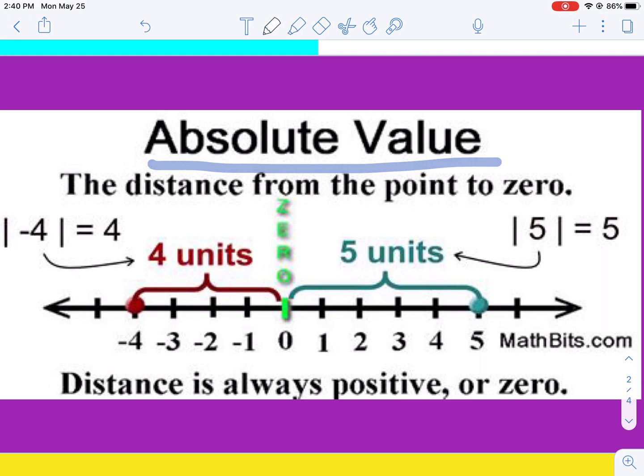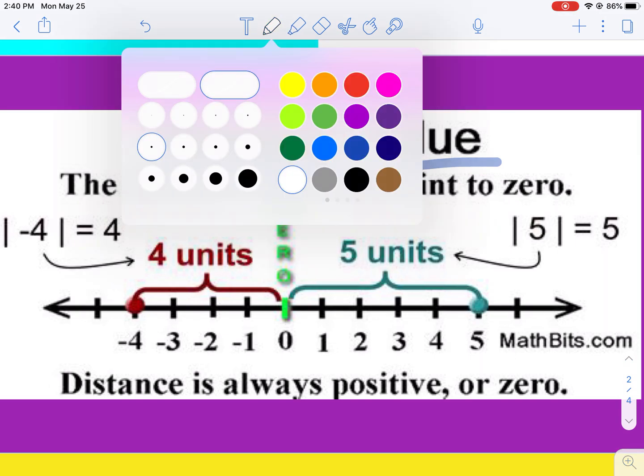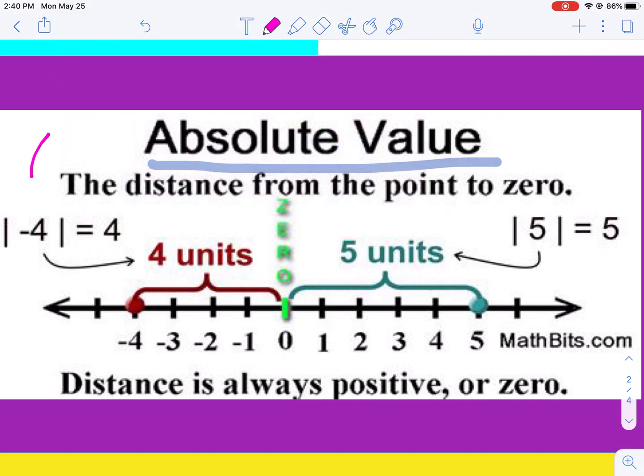The way that we recognize absolute value in math is we use these brackets right here, okay? So whenever you see this around an integer or rational number, you want to know that that is your clue that you're finding the absolute value. So rather than writing out what is the distance of -4 from 0, you need to know that this is like a shortcut or a way to represent that.